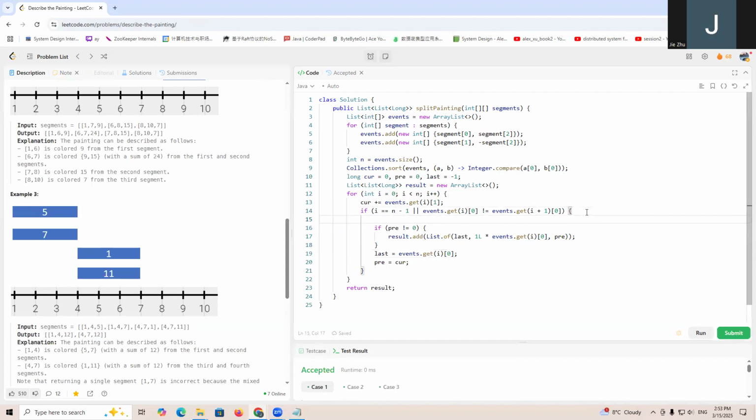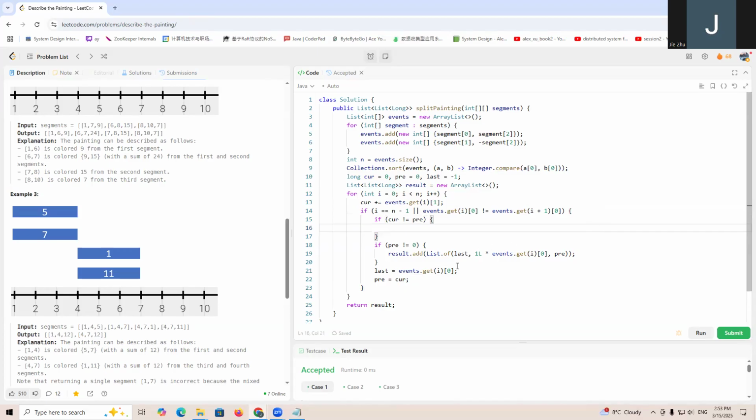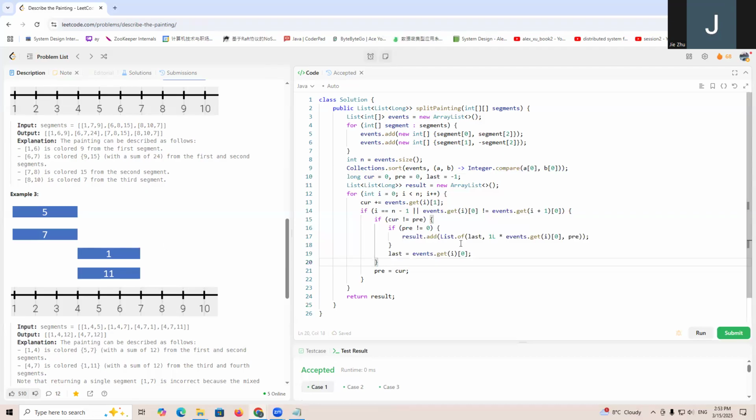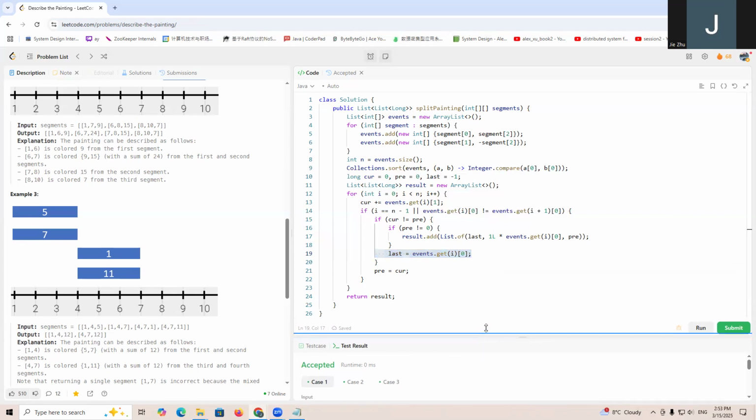What we change is if current doesn't equal to 3, then we add this condition, right? And we move this inside. So that only when current doesn't equal to 3 will update the last. Then that means the start will be only when the color changes, the sum changes.